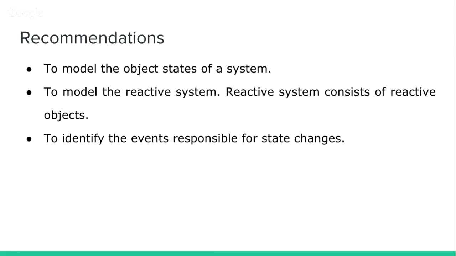And lastly, to identify the events responsible for state changes, it makes it easy to backtrack and pick out what behaviors are responsible for which state changes. Without this feature, it may be difficult to figure out exactly what is happening. As a software engineer or developer, it makes debugging a whole lot easier.